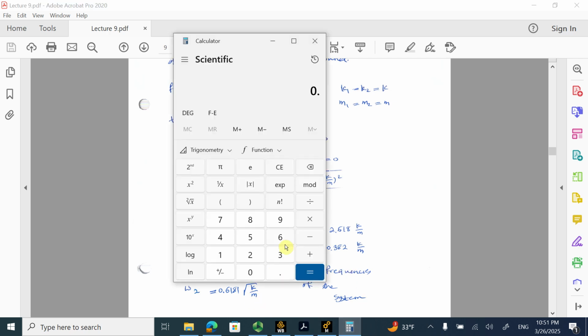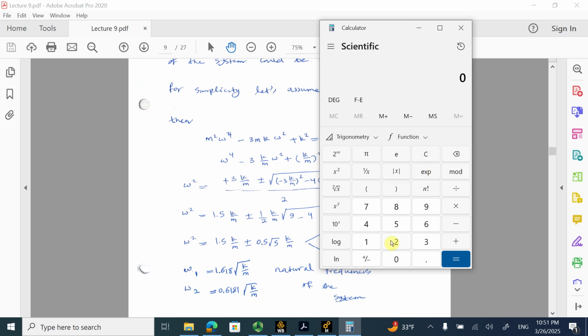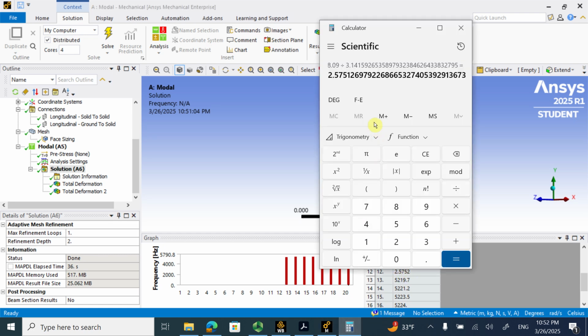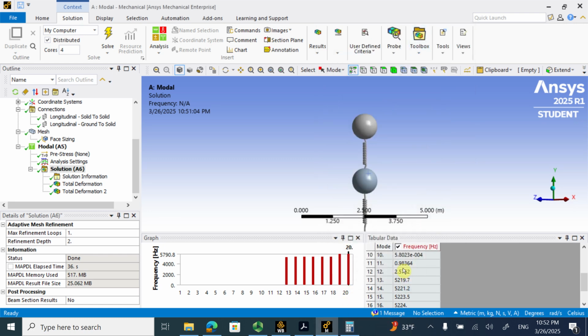Oh no, the bigger one is this guy, 1.618 times 10. This is in radian per second, divided by 2 divided by pi. 2.575. 2.5752. Yeah, 2.5751 I have here. But you have more significant figures, right?